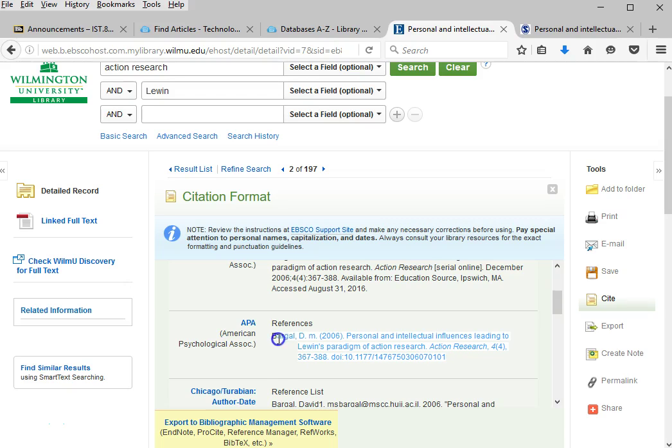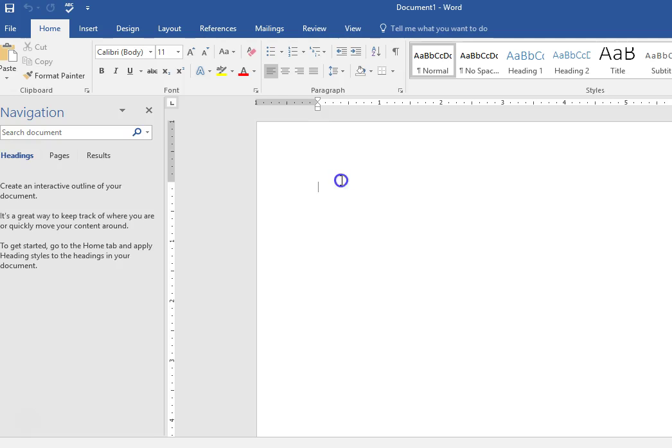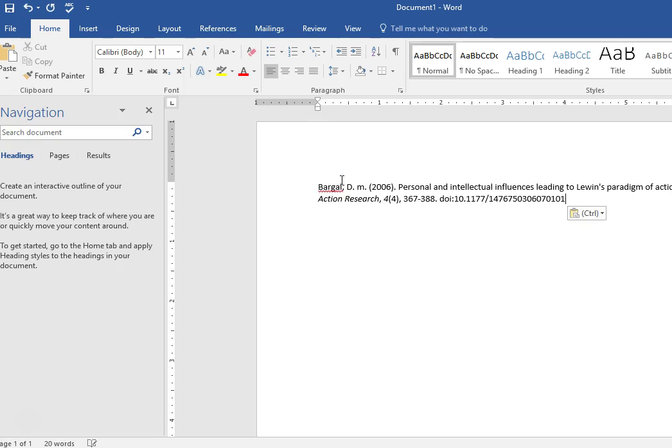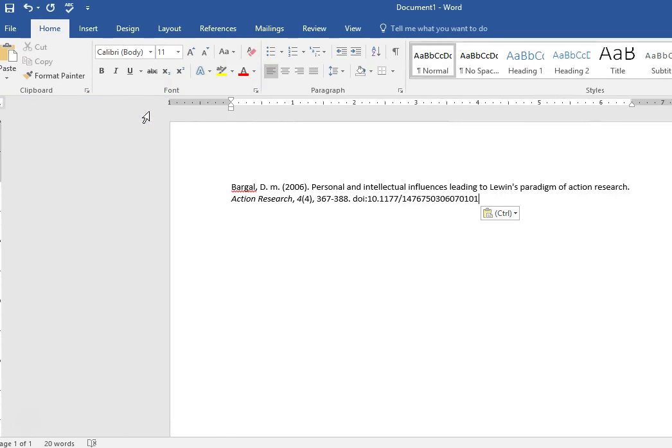So we can copy this, and I use the Control-C command to do a copy. And then I will typically paste it into a Word document. Just resize that a little bit. And make the correction.